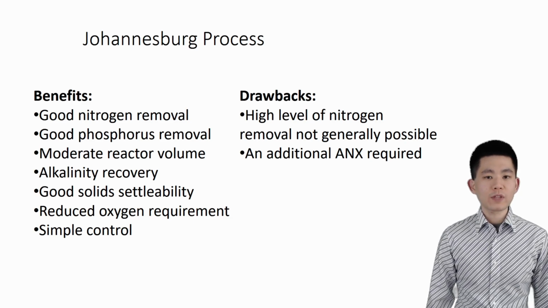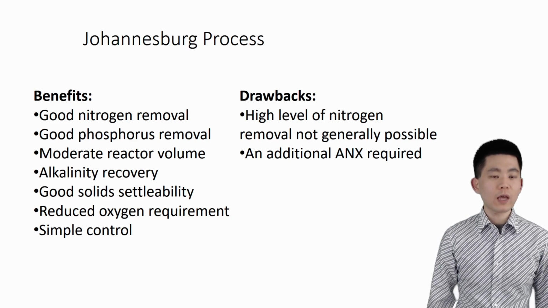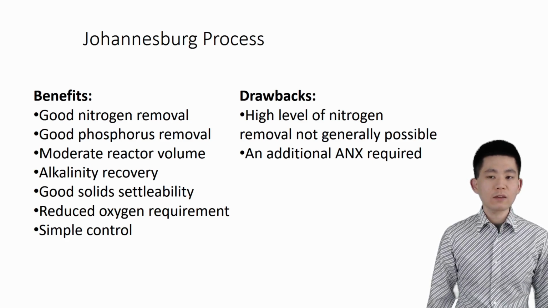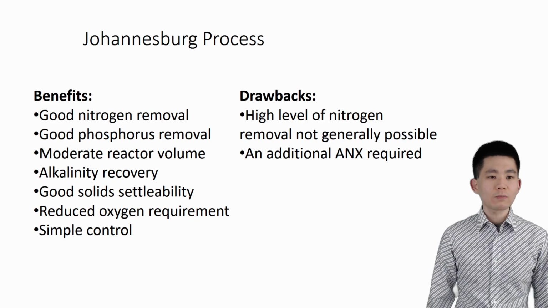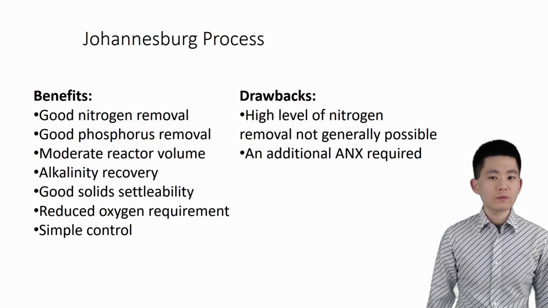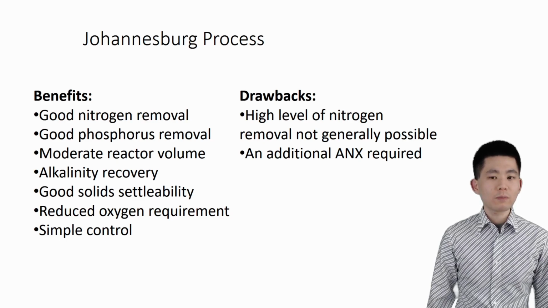These are just some examples of suspended growth biological nutrient removal systems. There are far more novel designs than we have introduced here. Knowing the principle, you should be able to understand their advantages and limitations by analyzing their design configurations and operating strategies. One last note. If both low effluent nitrogen and phosphorus concentration need to be achieved, you can focus on biological nitrogen removal and precipitate the residual phosphate chemically by adding ferric ion.